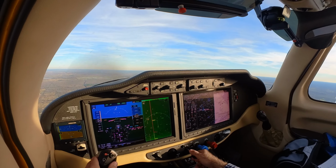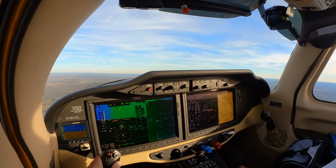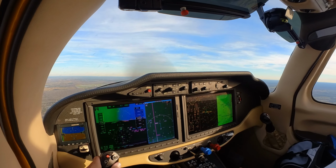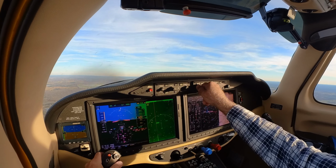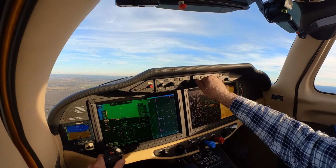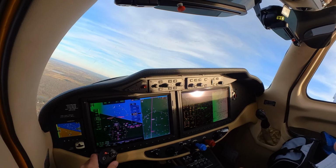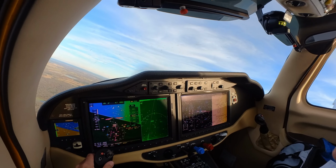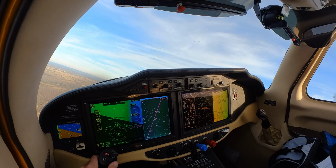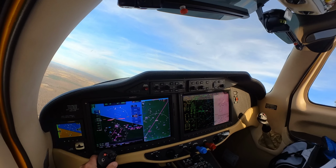It's good to fly these practice approaches just to keep up on what buttons to push and what power settings you need and that kind of thing, so that when you're in real IFR weather, it becomes kind of a mental remembrance of what to do. Just keeps you sharper that way. So I always ask for them if I have time and if they have time. And as you can see right here, I'm making my turn. I believe I'm going inbound now.